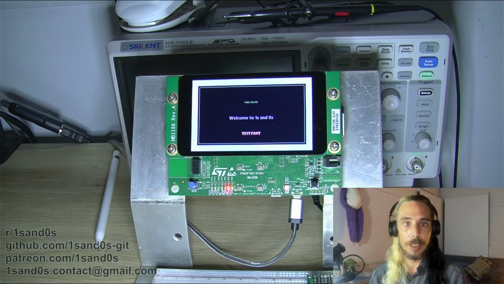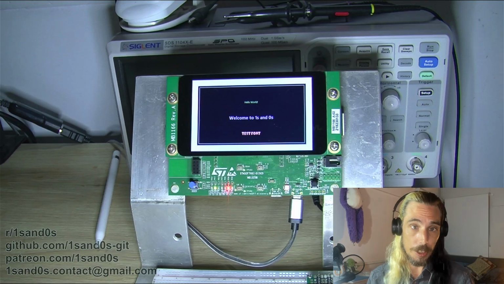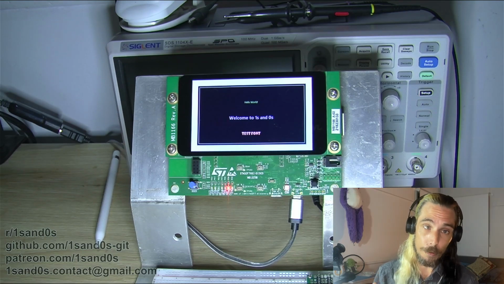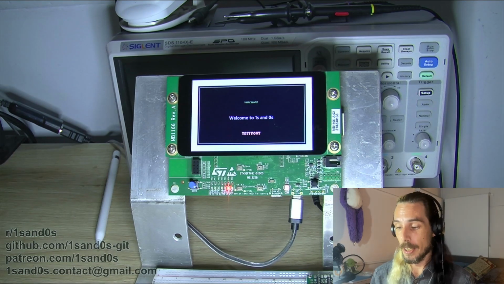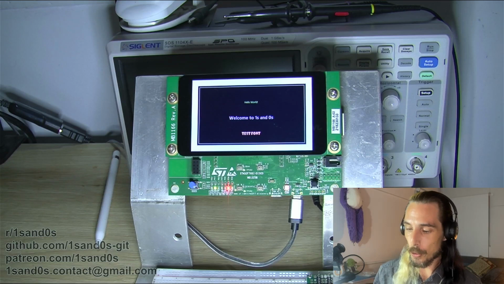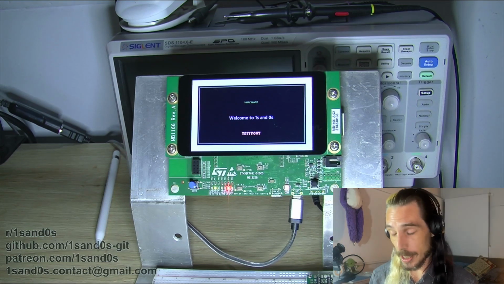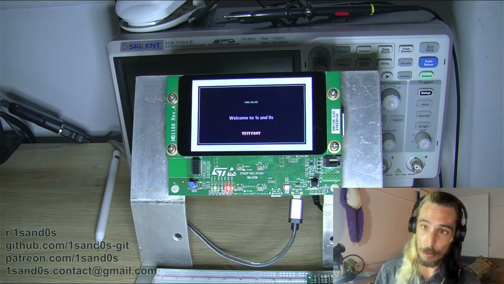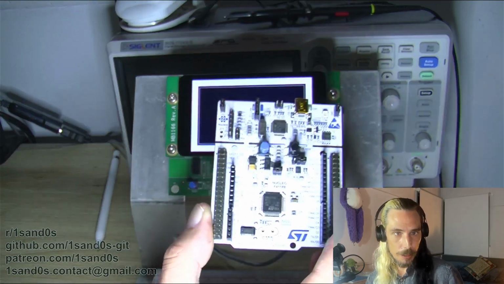So if we jump over to this one, as we can see, we've got the STM32 F769I Discovery board set up. This is the one we're actually going to be using today for the real-time clock driver that we're going to have a look at writing. And the reason for that is because it's one of the boards that does actually come with that 32.768 kilohertz crystal built into it.